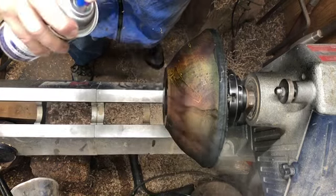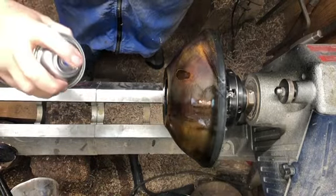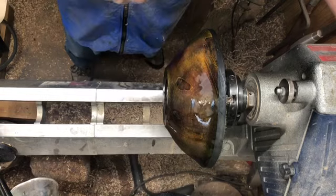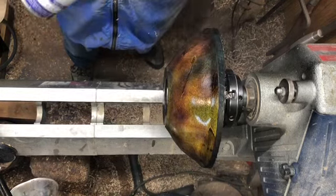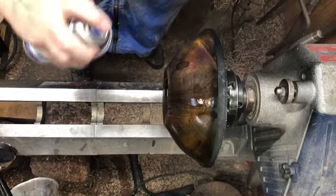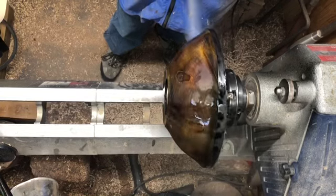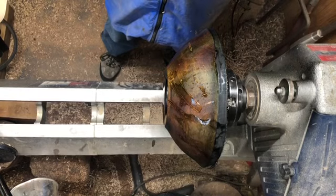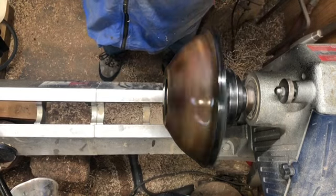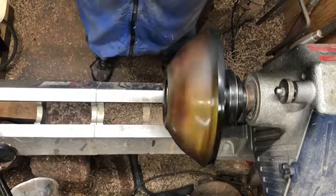Wow. This wood is drinking in this sanding sealer. I don't want to put so much on that it runs. Yeah, that little area right there, it's just soaking it in like nobody's business. But as you can see, that color is just getting richer and richer. And this is just sanding sealer. Okay, I'm going to give that just a couple of minutes to dry. In fact, I'm going to turn my speed down, turn the lathe on, so if it is thick somewhere, it won't run, but also to help it dry, as it's turning, it's circulating the air itself.